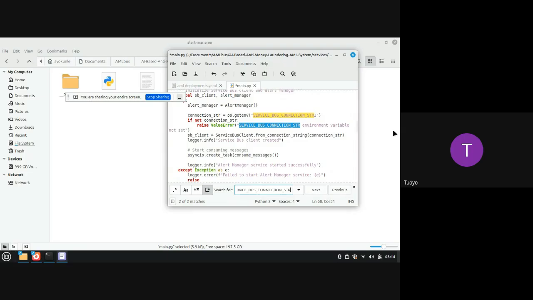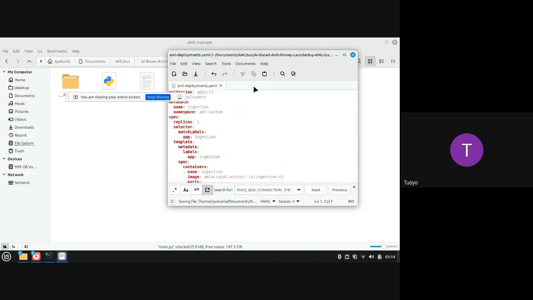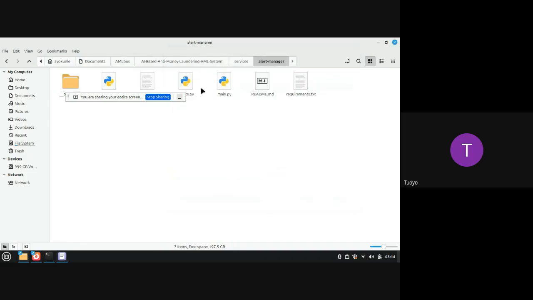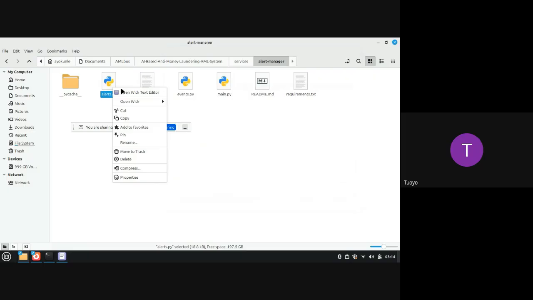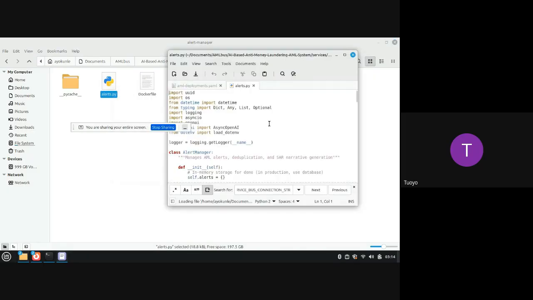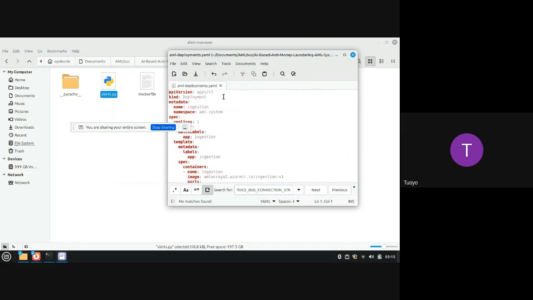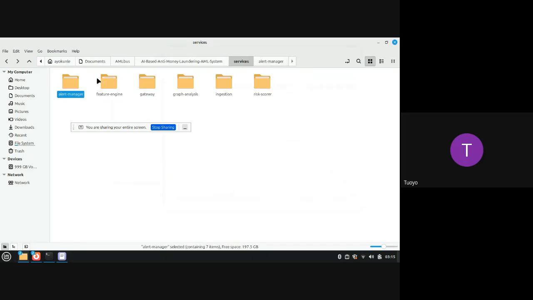It's appeared twice, so I think that's fine. For the main, did I use it? No, I didn't use it in events, in alerts. I don't think I did. Yeah, so I'm good with alert manager.